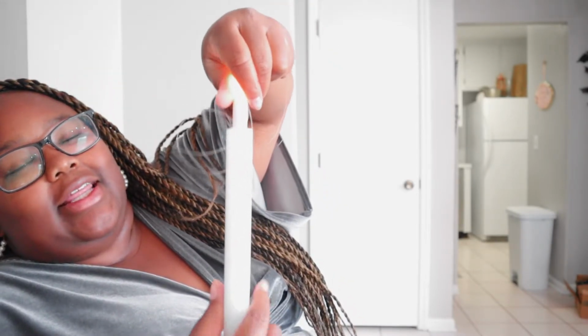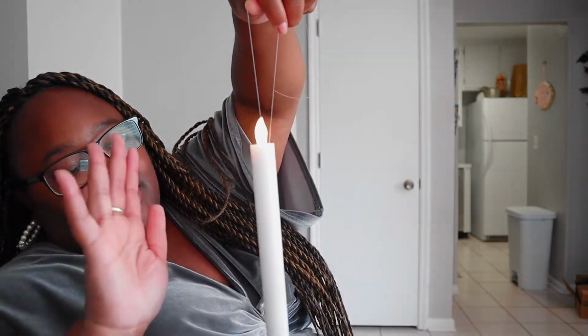So I finished stringing up most of these, but one thing that I did not think about is that when you string them up from the inside, the outside won't stay on. For some of them, it'll stay, but the other ones, the measurements are a little bit wonky. This one is staying, but a few of them, let me show you a good one, they kind of just slide out when I'm trying to string it up.